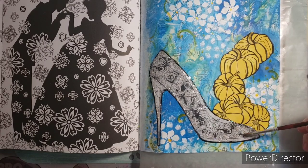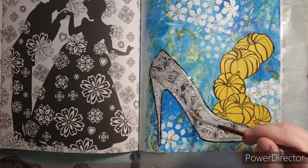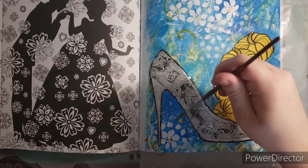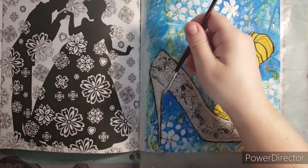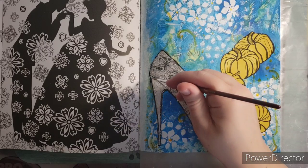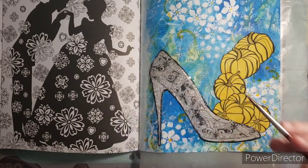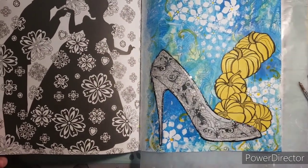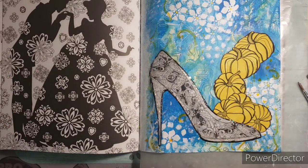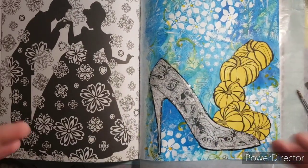Maybe we'll use Sharpie metallics for the pumpkins, just so not everything is glitterified. I think our shoe is pretty decked out with glitter. Yeah, if you guys cannot tell that that has glitter all over it, it's definitely glittered. So I'm going to stop the video here. I have to go pick up my daughter, but I will come back and continue with the pumpkins, and then we'll put in the writing and it will all come together.